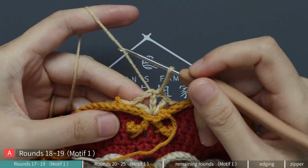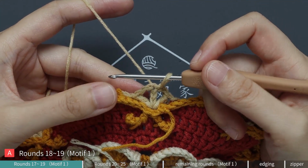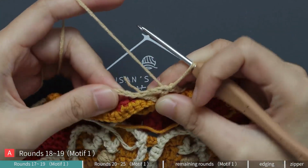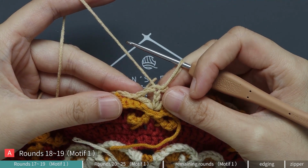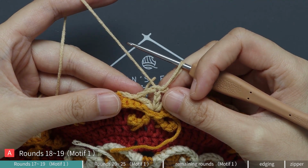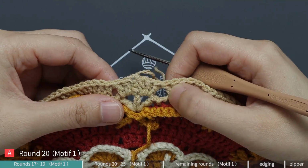Tighten it. Do not cut the yarn. At this point, round 18 is completed. Move on to round 19. Work double crochets into the chain spaces from the previous round. Simply refer to the chart to complete this round. After finishing, fasten off the yarn. Then proceed to crochet round 20.